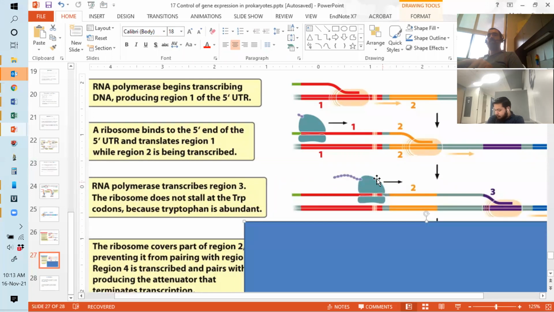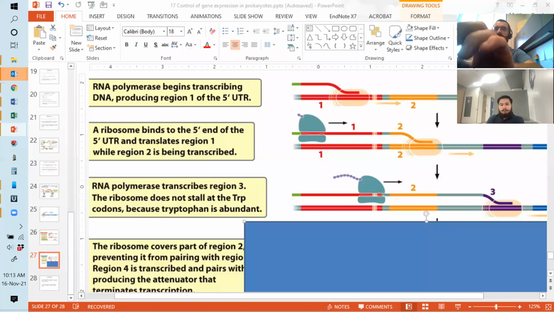So this ribosome does not stall on region 1. It does not stall, but continues into region 2.